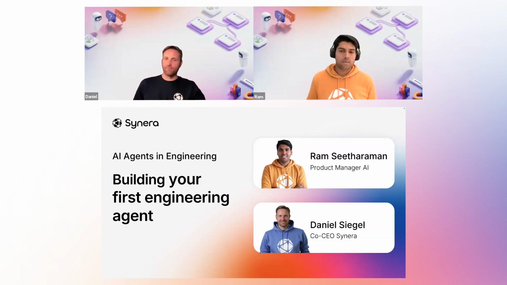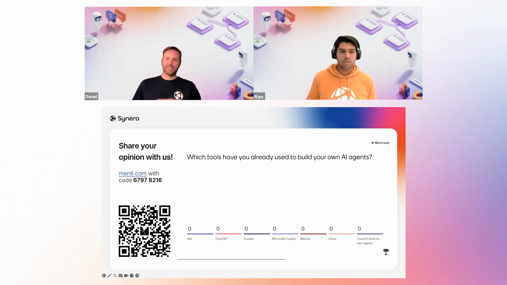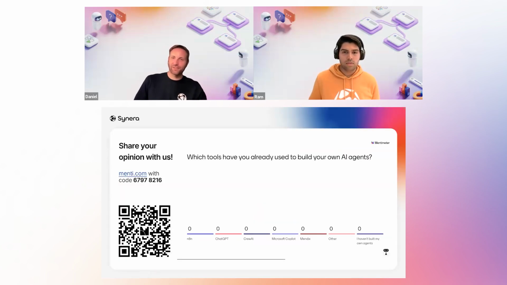Our goal is that after the next 45 minutes, you get a better understanding of what an agent is, how to build an agent, and how you can utilize agents in your daily work. As the audience is normally very diverse with a lot of different pre-knowledge, we would start with a little exercise, like an icebreaker, also to see where we are here in this room.